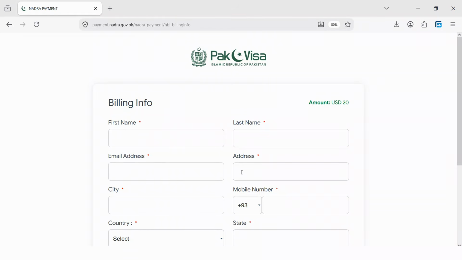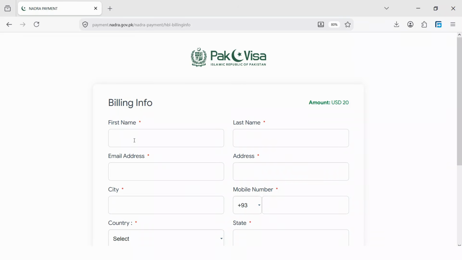I would like to share an important update regarding Pakistan visa extension. Nowadays, the visa extension process is taking much longer than usual because applications are going through detailed verification procedures. Applicants have to wait for at least 40 days before receiving a final decision. So it is recommended to apply well before your visa expiry date and keep all required documents ready.